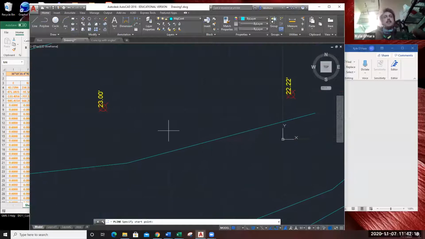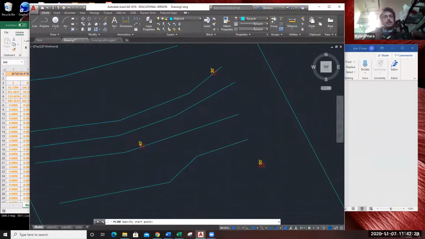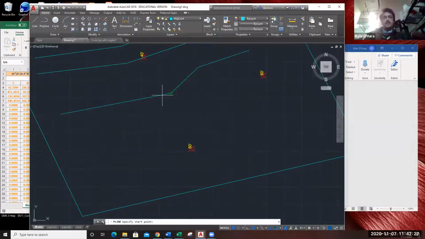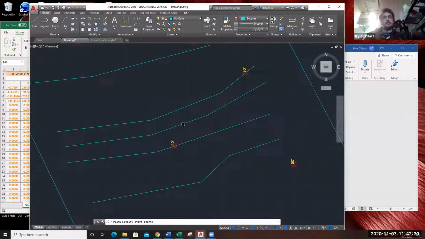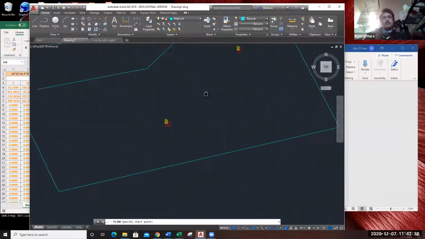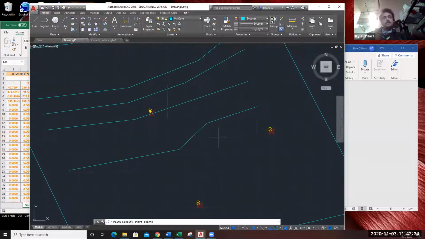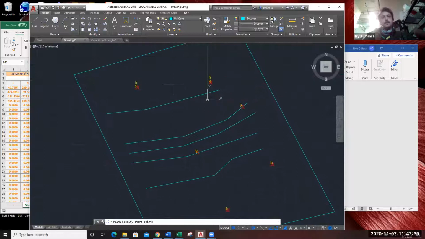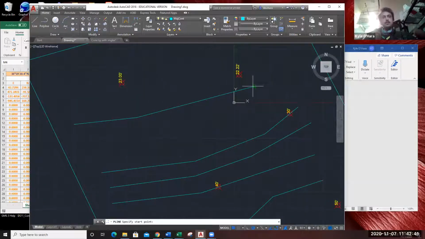So let's look at some of this data. We have 23 feet, 22 feet, 30 feet, 40 feet, 50 feet, 50 feet. So clearly the elevation is increasing in this direction. Now let's say that I want to do 5-foot contours starting at 25. Well, there's a 22 feet there and a 30 feet there.